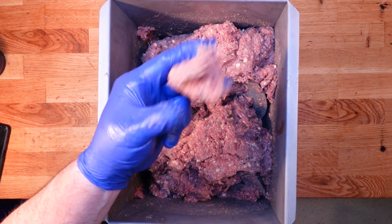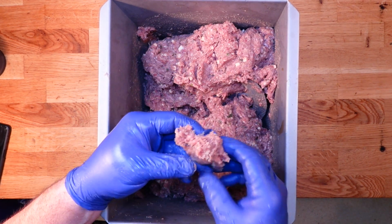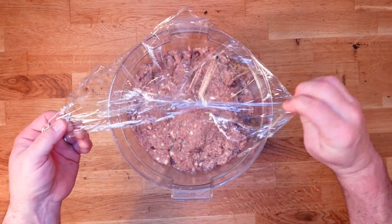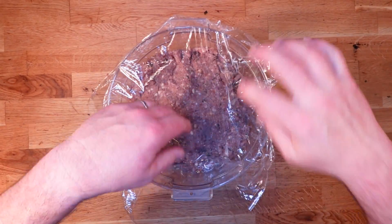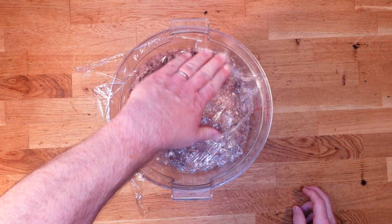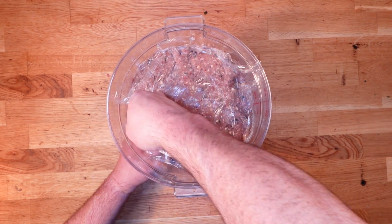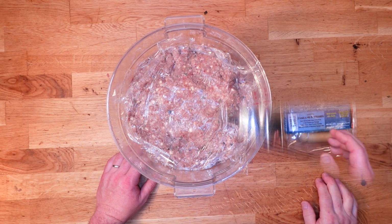There we go. Really nice and sticky. That's gonna make for a great stick. And now, this goes out into the refrigerator overnight to let that cure work its magic. And we will be back here bright and early on another Sausage Sunday to finish this one off.